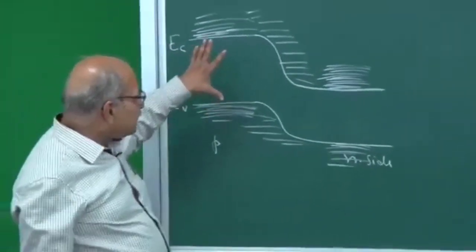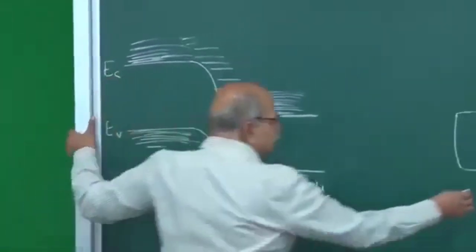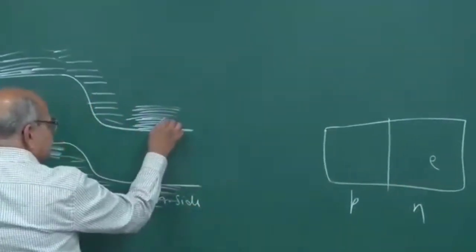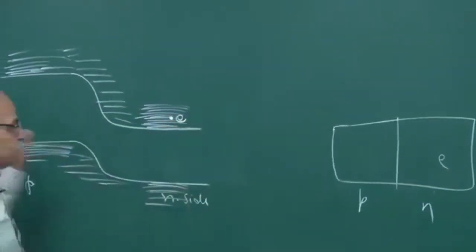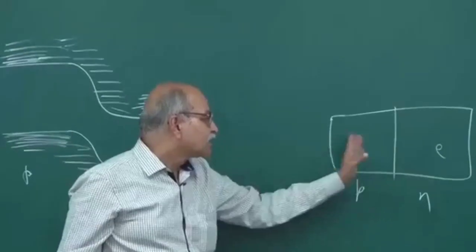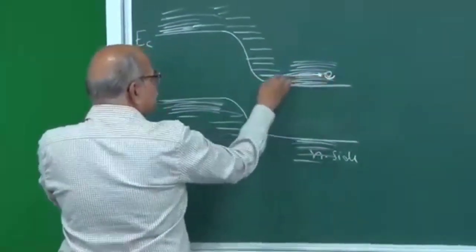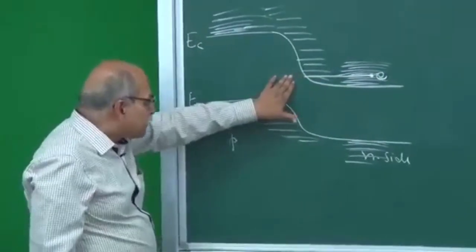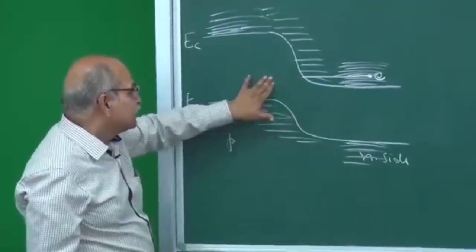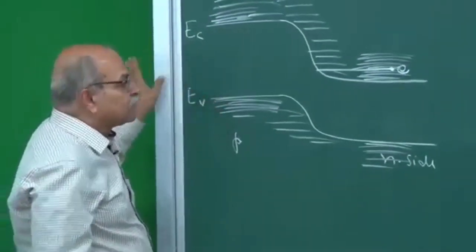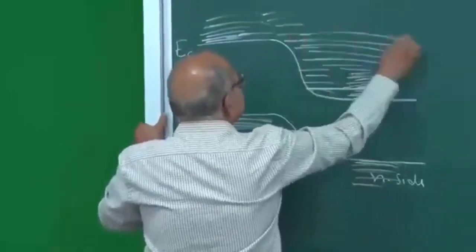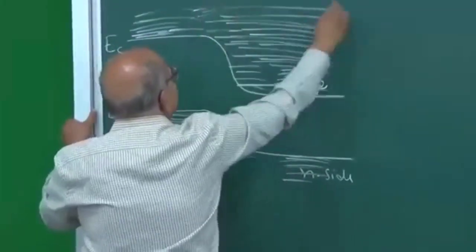Now we call it a barrier in the sense that if you consider an electron here, a conduction electron here, and let's suppose it is in this particular quantum state, and if this electron moves towards the junction and tries to migrate into the p side, what happens to it? It can come up to here, that's fine with this energy, but then there is no quantum state available here, and so it cannot penetrate, it cannot go into the junction, into the depletion layer, and then to this p side.